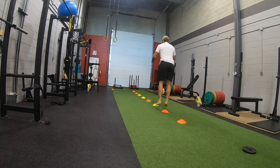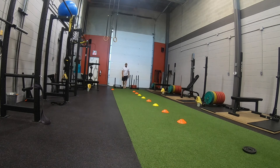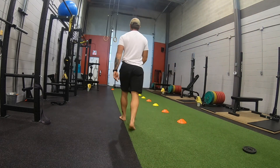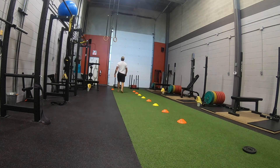As we progress in the first month to two months, we are going to add up to 15 hurdles and do the drill consecutively for eight to 12 minutes. This is going to really teach your joints to be able to absorb force and to build endurance during dynamic and explosive movements. As athletes progress, we can also change the distance between some hurdles to remove the uniformity from the drill.